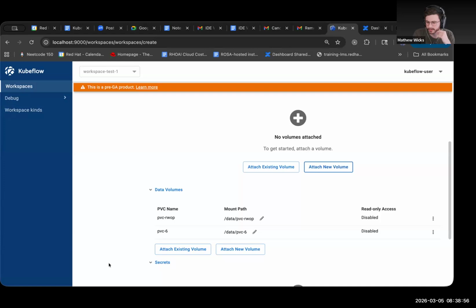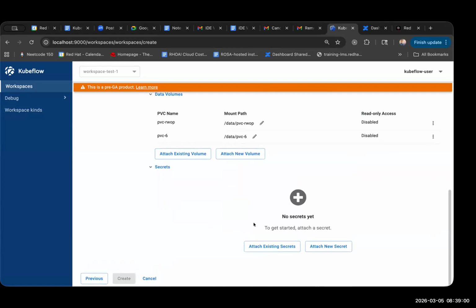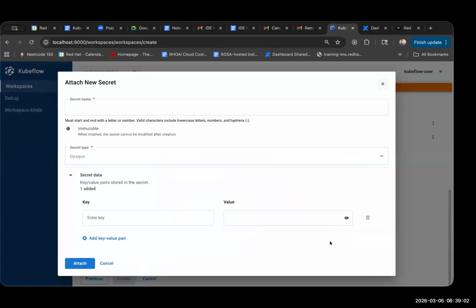Is the secrets one on the latest version, by the way? If you open attach for that one, yeah, this does not also have the mount path. This should also have the volume path, the mount path as well. I thought that was supposed to be the case. That it doesn't, or does? It does not.